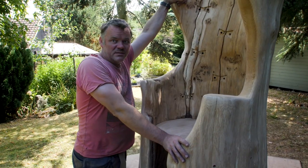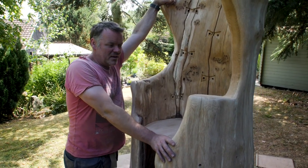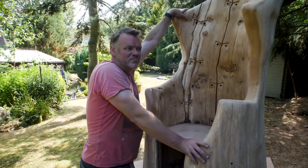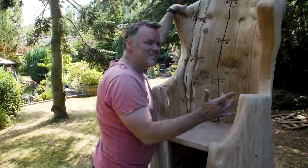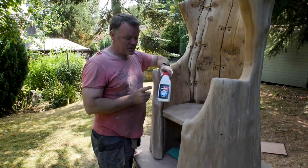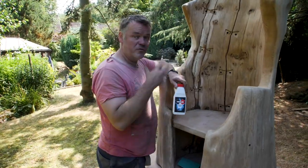Camera boy and I have sat and talked about the finish and one thing and another, even though he's a cameraman and not really a carpenter or woodworker. So why I'm really asking him, I don't know. I should be telling him. Anyway, we've decided what we're going to do is a traditional finish. We're going to use some ammonia and we're going to fume this overnight.